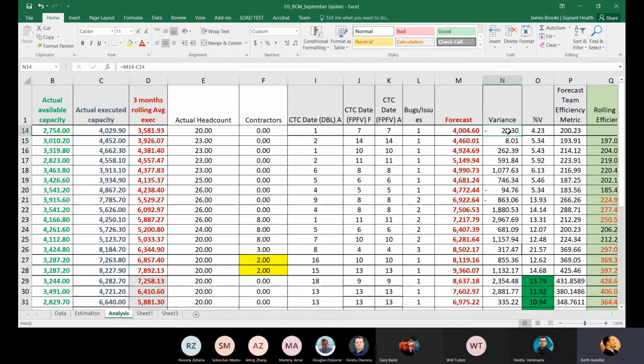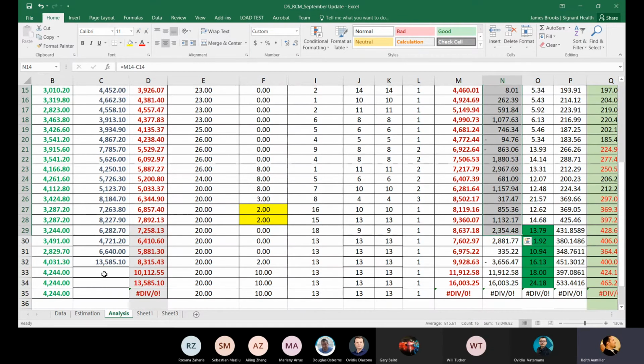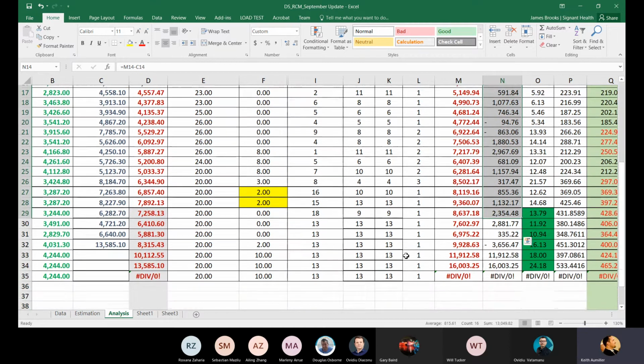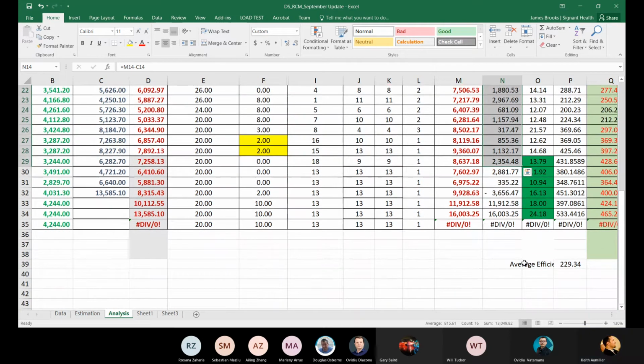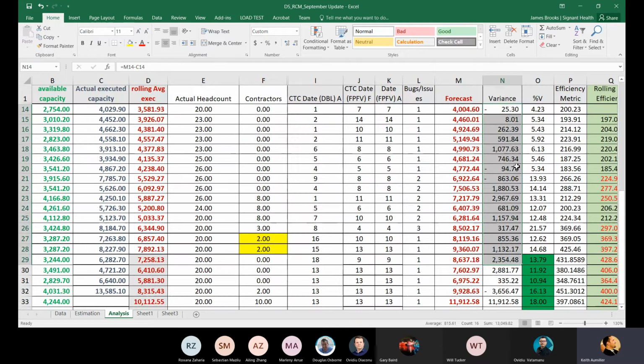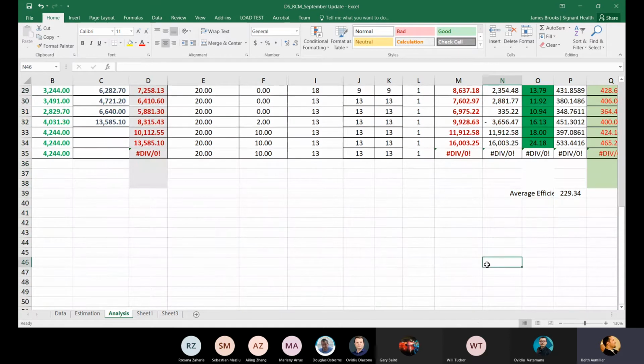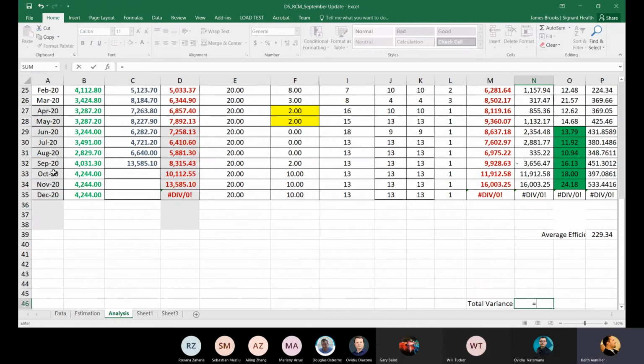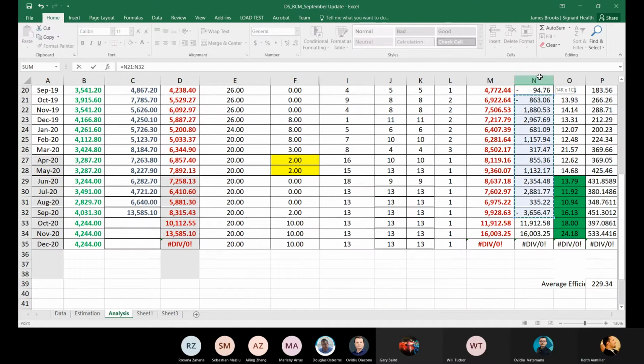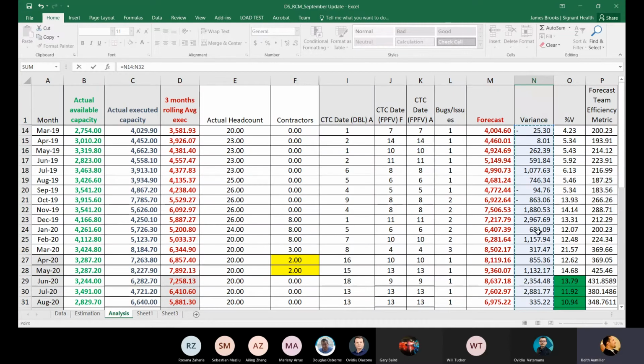I literally just played with the numbers to see how I can minimize this variance. So when you're judging the model, you look at your actuals. This is my test data set, right? And I basically take this number, here's my total variance, equals, let's look at only the months that we know we have the data for, September and before. So there's a couple different ways to do it.